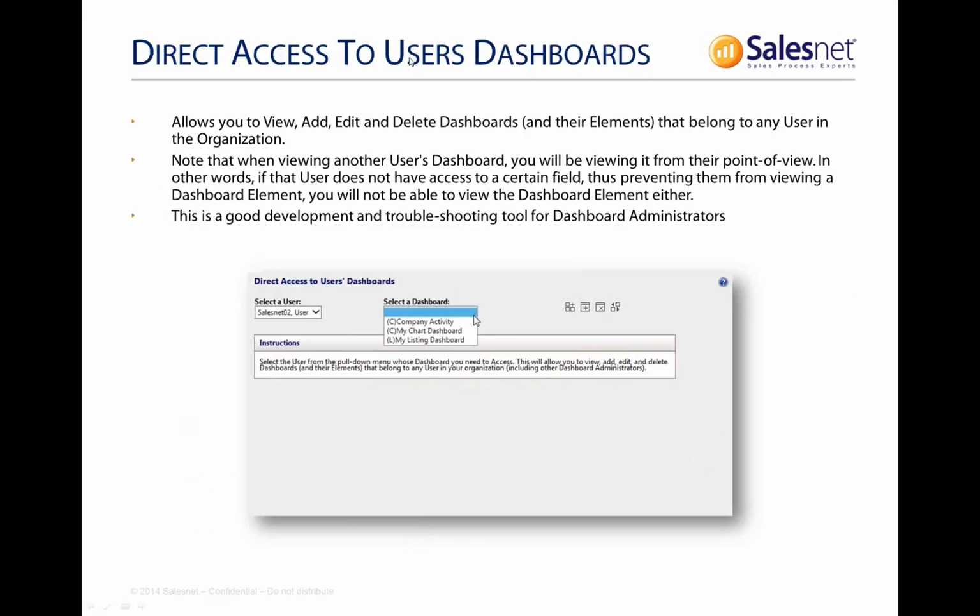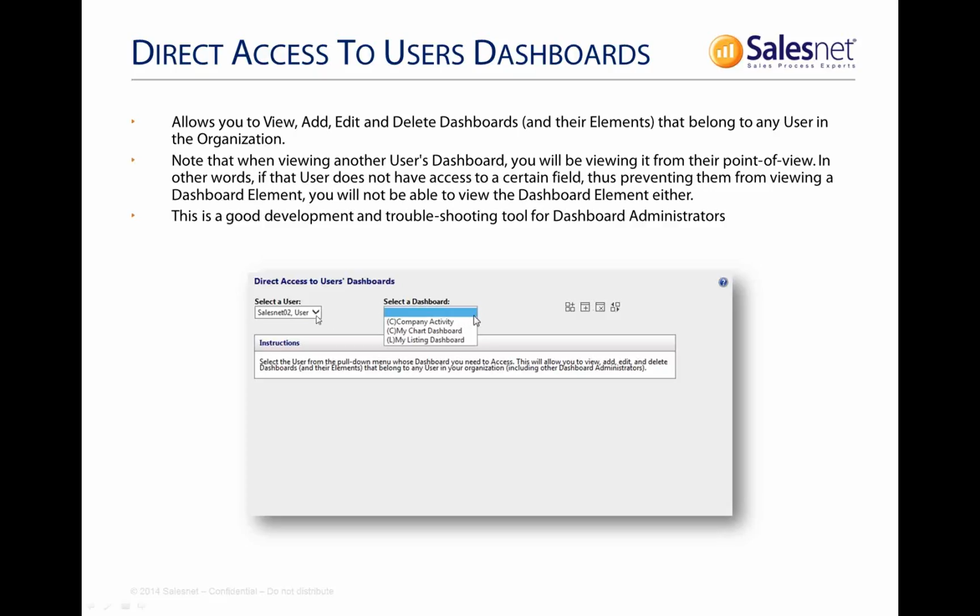So this becomes a very powerful output actually when users drill in to the dashboard. Direct access to users, you simply select a user and then you select their name, and then you can see the dashboard output. A quick note, you're going to see that there are some editing icons here. I want to remind all the administrators to never edit a dashboard that you've shared or copied to other users through this interface, because what you're essentially doing is creating a one-off of that dashboard for that user.